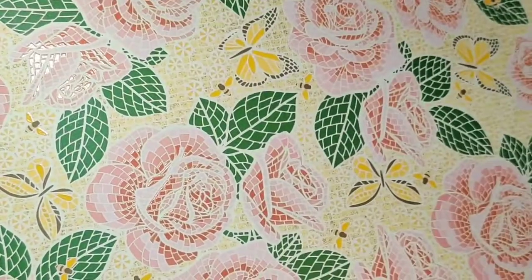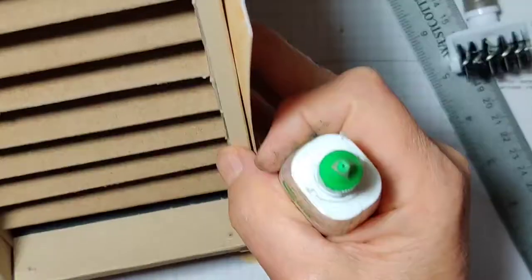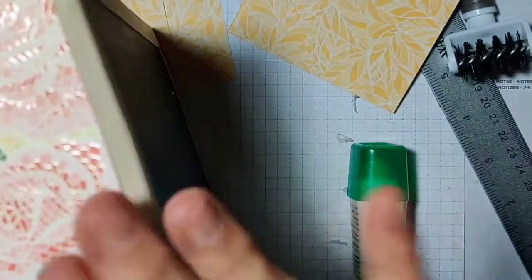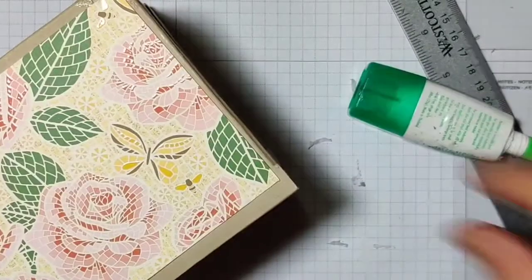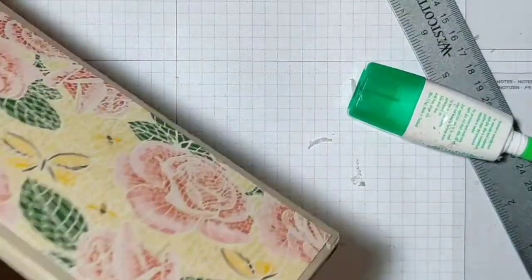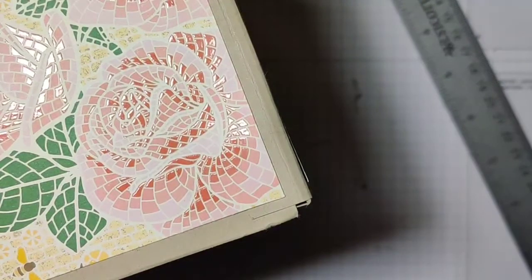This is the pattern paper I decided to use on that, and so I cut 2 pieces that were 8 by 3 3/4. You'll need to cut 1 piece that will be 8 by 4. And 1 more little small piece for the top. The last one I just said is for the back. And of course the 2 are for the 2 sides. The one for the top, 4x4 will be good.